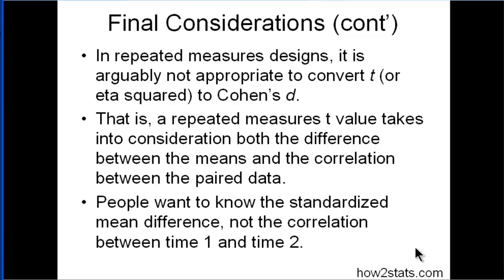But if you did that on a paired sample T test and you converted the eta squared into D and it was actually a 0.85 or a 1.0, I'd be thinking, oh, a full standard deviation increase. But that's not true. That's not what the drug does. The drug only produces the effect that is based on Cohen's D that excludes the correlation.